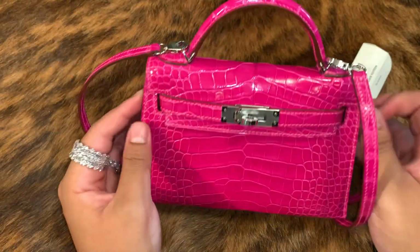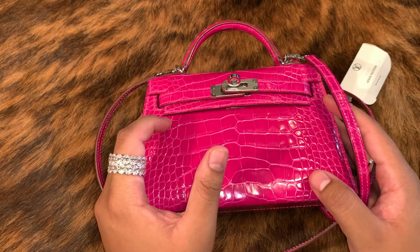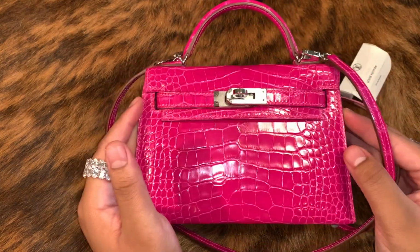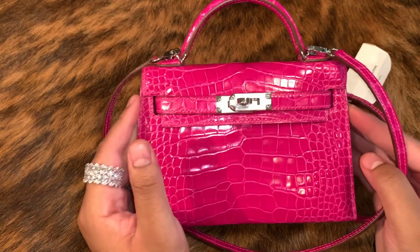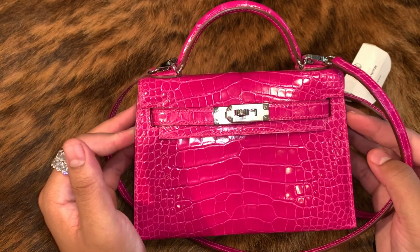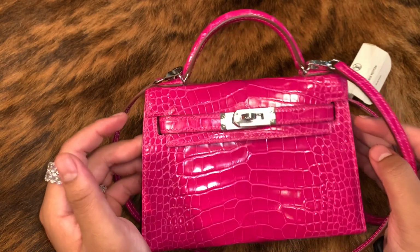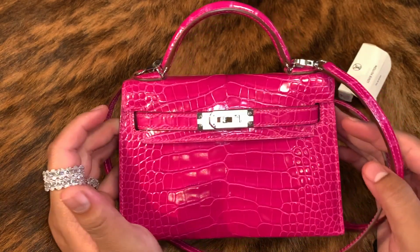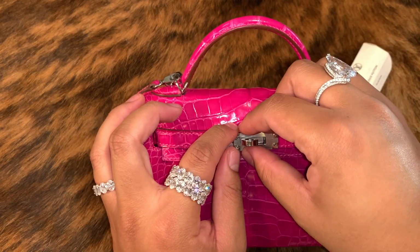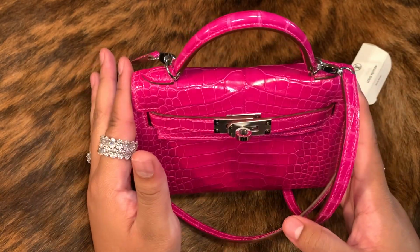And I love bags like this for parties or going out, simply because there are pickpockets. You guys know, no matter where you're at in the world, Las Vegas, LA, Paris, Spain, Madrid, China, there are people that are professionals in stealing people's stuff, especially tourists. If they know that you're a tourist and you're not a native there, they are quick to steal. And I like a bag where it is just hard to let a thief get inside your bag. So I love a bag like this to go out.